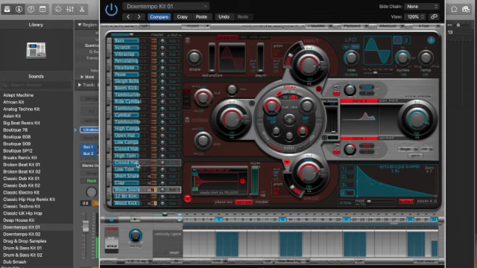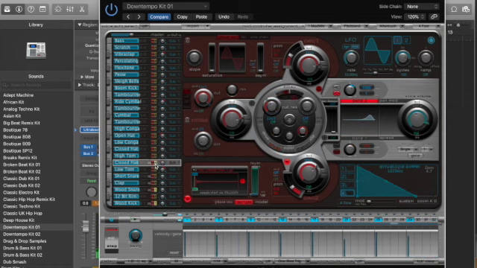Let's go back up and let's look at a closed hi-hat now. And in this case, you can see that they've populated a little bit for us, and they've got these little tiny picks there. But if we wanted to, we could make our own, of course, which I think is probably wise. Let's see what we've got.